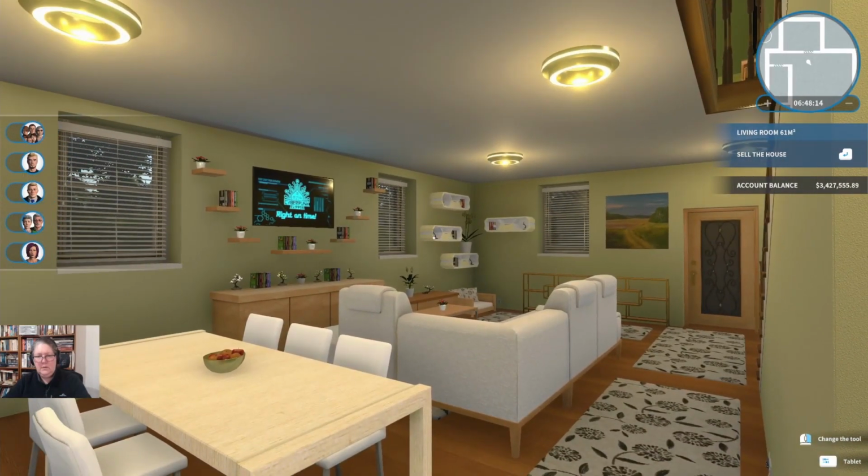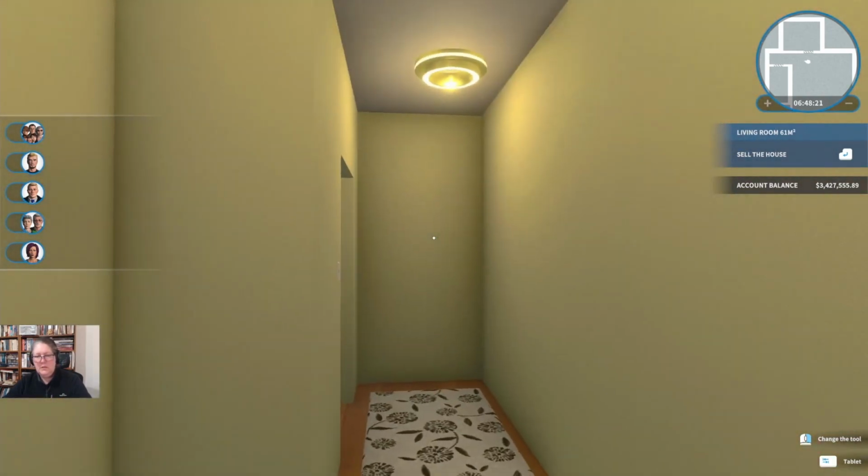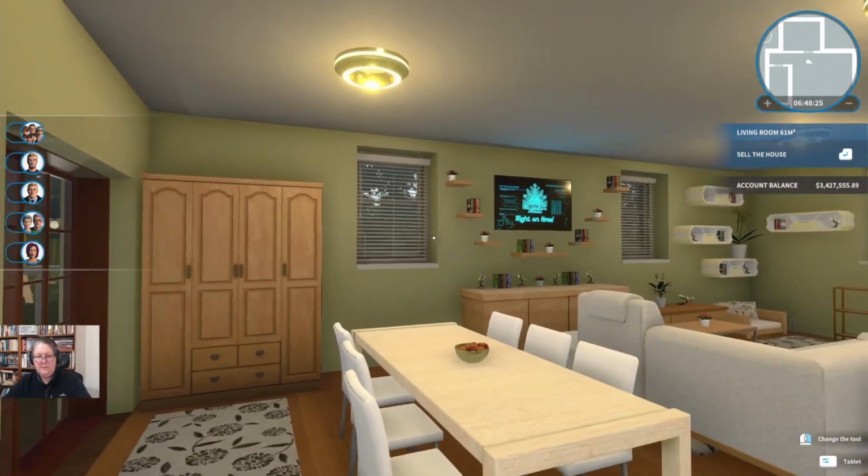And on that note, I'm going to call the dining room, living room finished. Next episode we're going to do the kitchen, and I might put a bookcase at the end of the hall, and then this floor will be done.